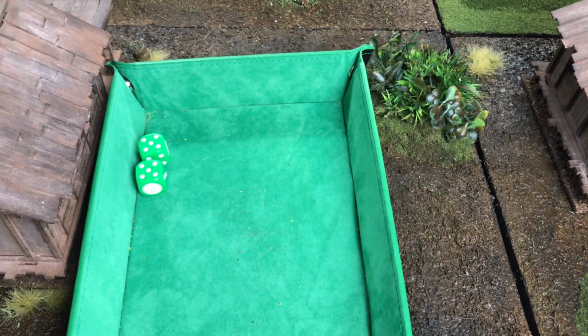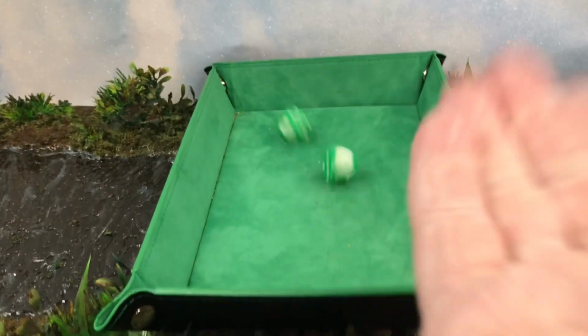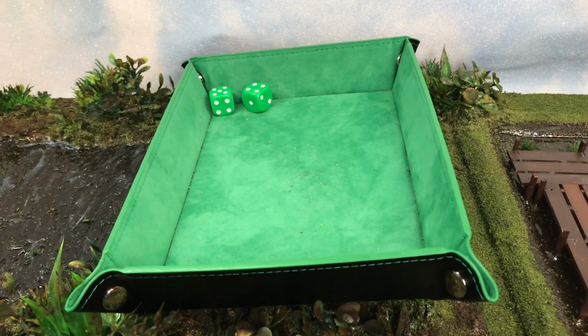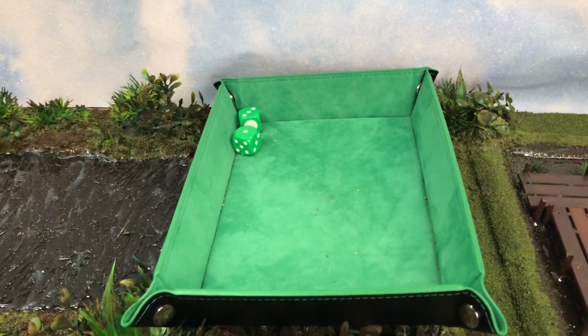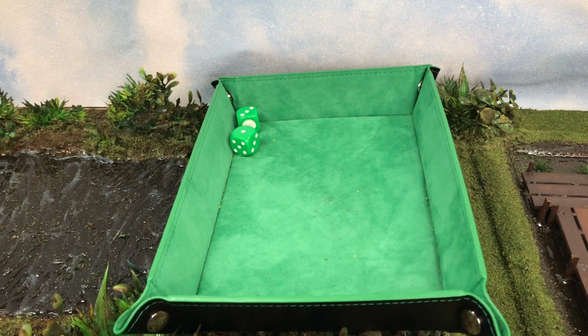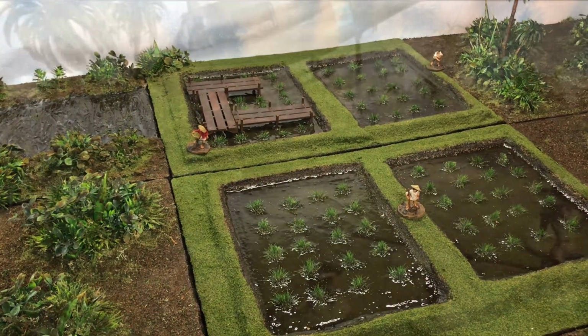And that's none, so they'll stay exactly where they are. Let's have the man nearest to us. And passes with 1, so we'll move 8 inches away. Third, however, will move 8 inches towards. And as a result, that's the end of turn 1.